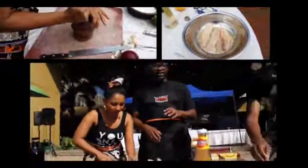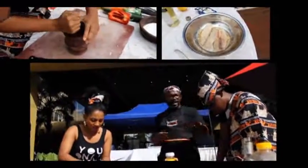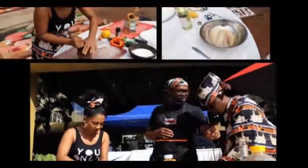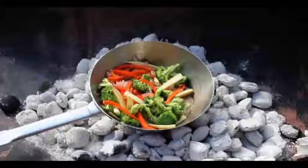So there's going to be a stir fry on the side. Looks like the fish is already steeped in some kind of marinade. I saw some lemon and some chili going into there. Is there anything else that you put? Garlic.